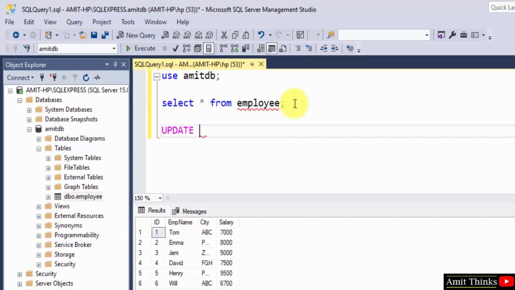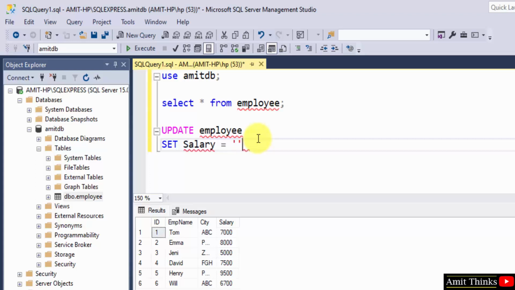Write update statement, update space table name, which was our employee. Press enter. Now use the set command. So whatever new record you need to set, you need to mention here. So we need to set the salary. So write the column name salary. Set salary is equal to, it's 7,500.